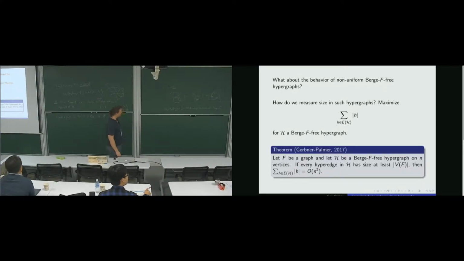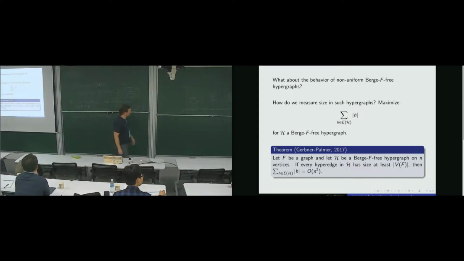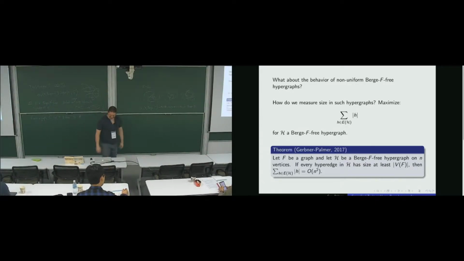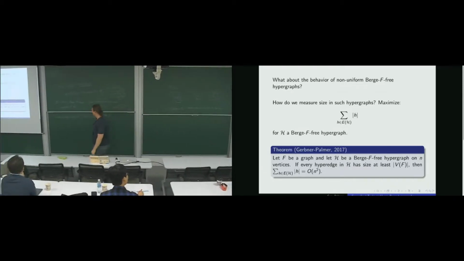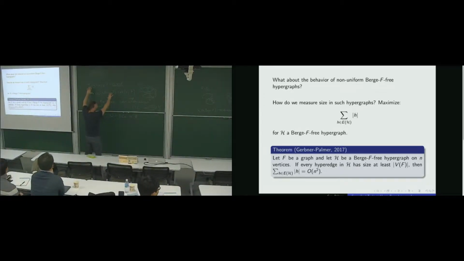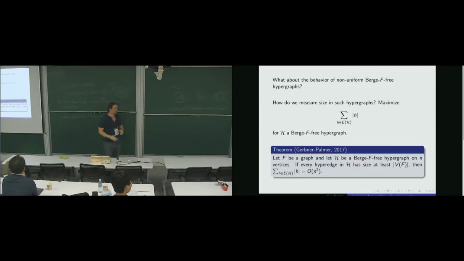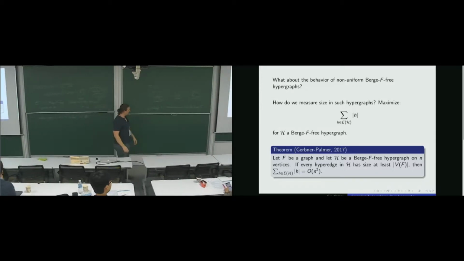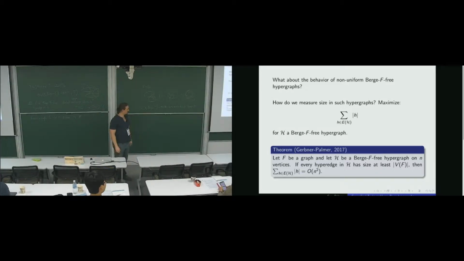Okay, so here's an early theorem. Well, early, I mean, it's from a year, 2 years ago. So early in my mind maybe is I think of it here. And it's very much in the vein of this guy here, okay? So it says if you're not necessarily uniform, but all your hyperedges are of size at least r, right? Then the sum of this function here is at most n squared, as long as your hyperedges are large enough.